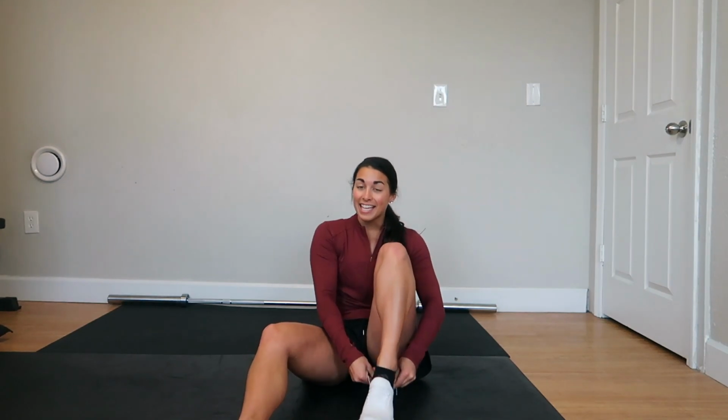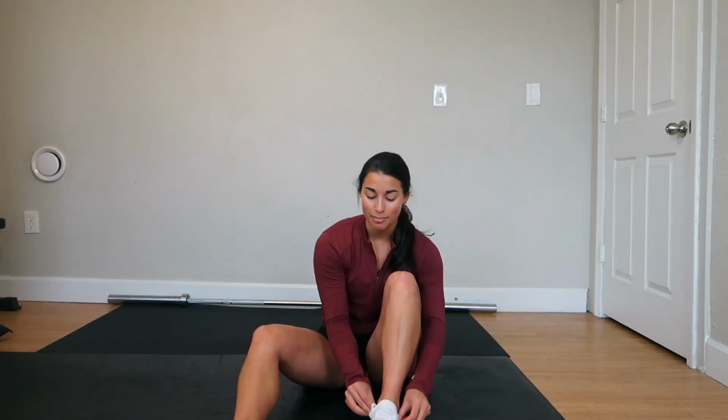And it's not exactly safe, but I thought today I would show you guys a super realistic leg day at home, showing you guys my exact quad and glute workout that I have planned for the day.